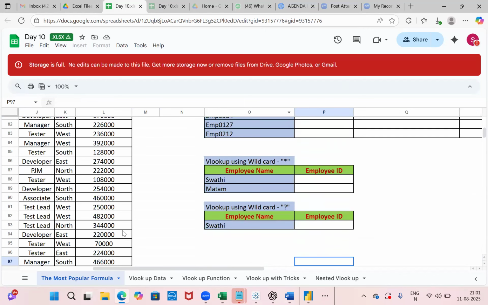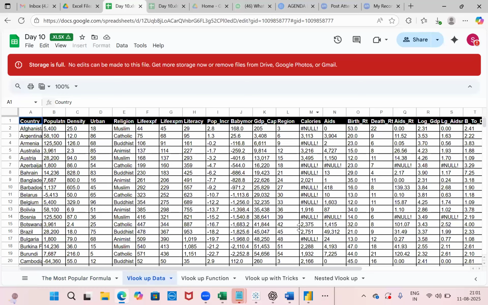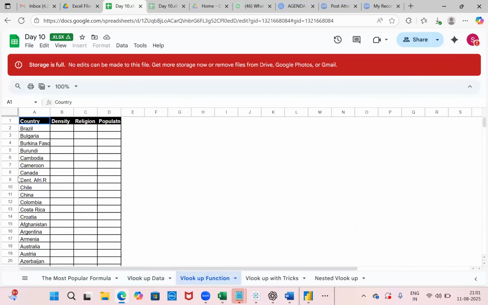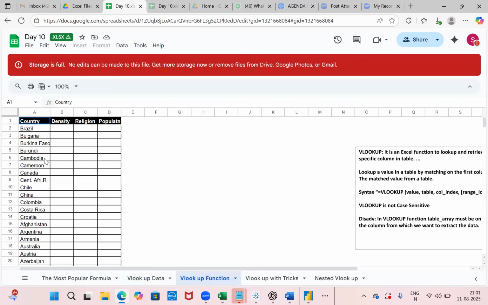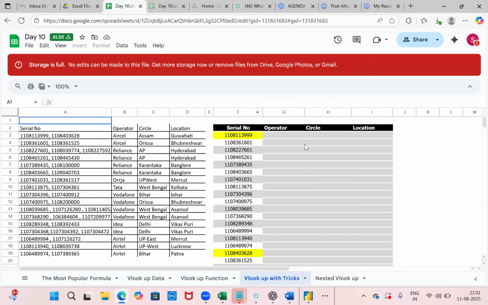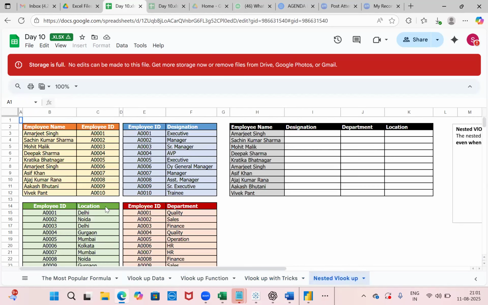After teaching you this in the classroom, this is how you'll get homework, data on it. How can you get data from a different page? And VLOOKUP with tricks. How can you perform tricks and get this data? And how can you combine this data from four different tables? Like that, you have different homeworks and everything is well built. So there is no separate material needed. Everything is practical, not theoretical.